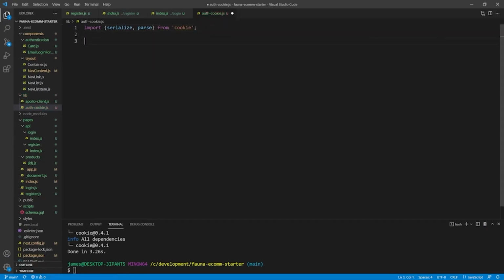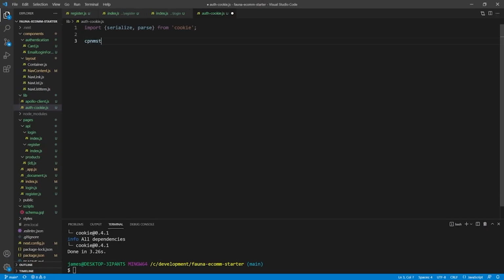So this auth cookie is probably not what you want to do in production. There's probably more you need to do, but for us, we're just going to use a token and then use that to store a cookie. And just keep that in mind if you're going to start doing this in production, that this may need more work.